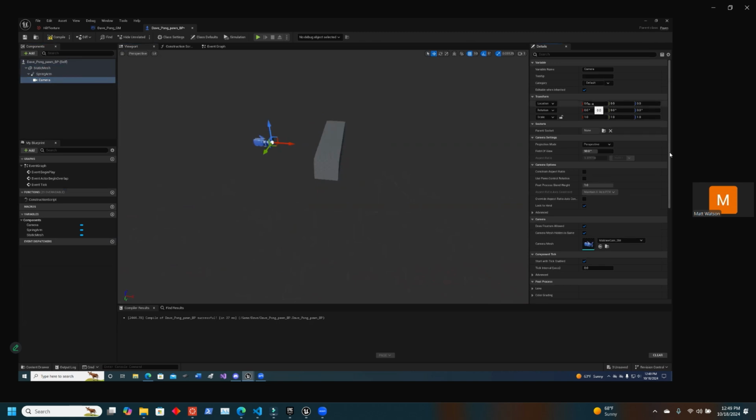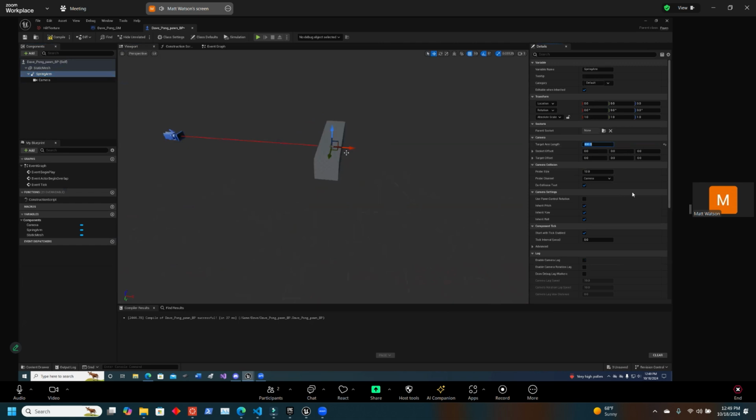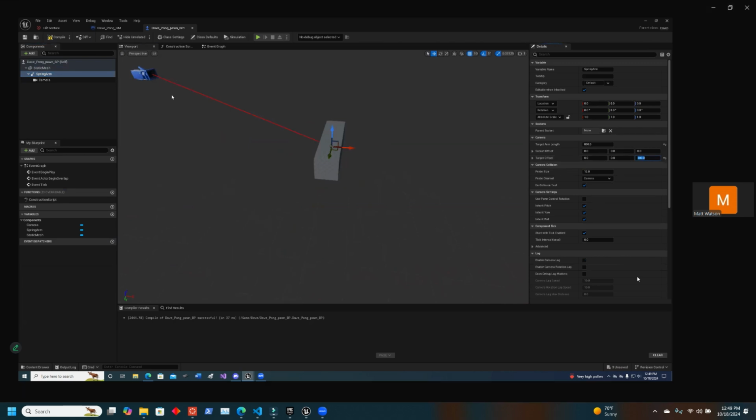So location is 0, 0, 0 because it's attached to the spring arm, and the spring arm is setting it to be there. So spring arm is the one that actually handles the positioning of the camera. So if I play with the target arm length, you'll see it moves the camera around. I'll go ahead and set this to like 800 or so just for now. And then the socket offset is like this white ball, and the target is the camera. So I'm going to go ahead and tell the camera I want it to be a bit higher. We'll go with 300 just for fun. So now the camera is up here and back a little bit.